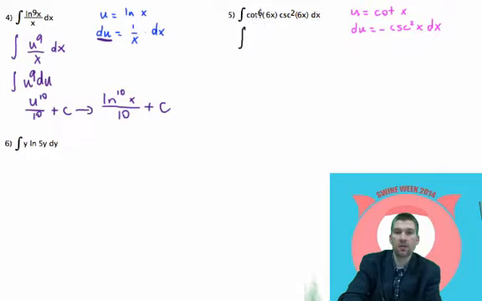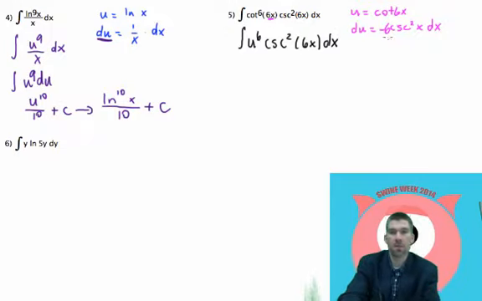So u to the 6th, remember, cotangent, u to the 6th times the cosecant squared of 6x dx. And that means that this needs to be a 6 here and a 6 here. I forgot to write those in. They're right there. All right, 6x dx. And look, I've got a 6, I've got an x, and I've got a dx. Okay? So this is looking good.